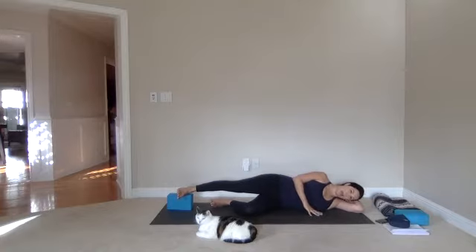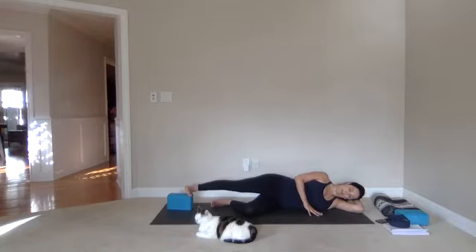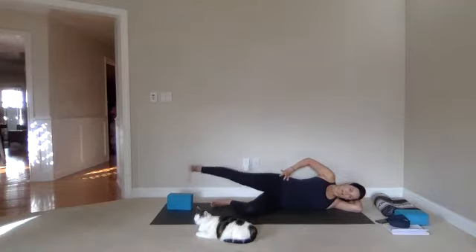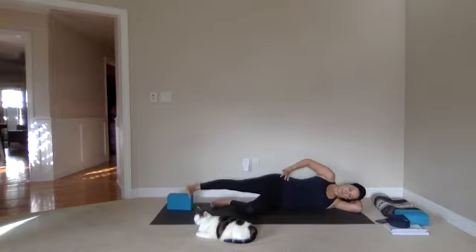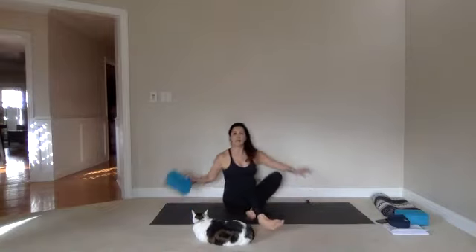From here, press through your right heel and lift, then tap the block — lift and tap, up and down. Don't go extremely high; the goal is to fire the hip flexors and outer hip. Add the right hand pressing into your right hip, pushing it away from your chest as you lift up and hover over that block. Bring the belly and ribs in, lengthen through the lower back, keep pushing that right hip away from your chest. Three more: two, and three. Very nice — press up and switch sides.